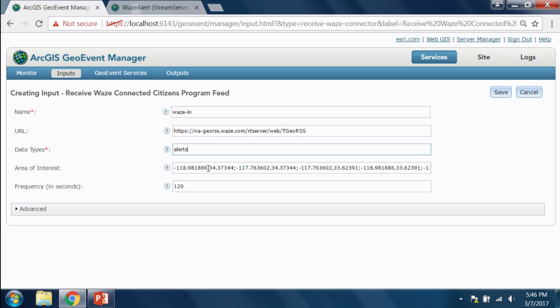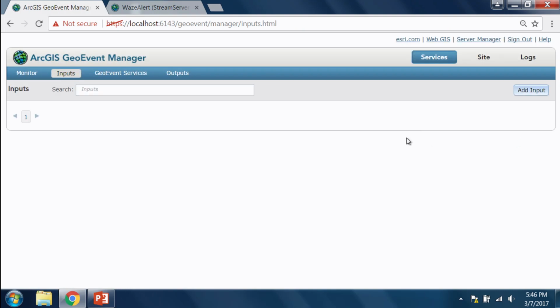And the default area of interest that comes out with the connector is around the city of Los Angeles. So that's the polygon. I'm going to change the frequency to 30 seconds. So every 30 seconds, GeoEvent is going to look for updates. And I'll save the connector.